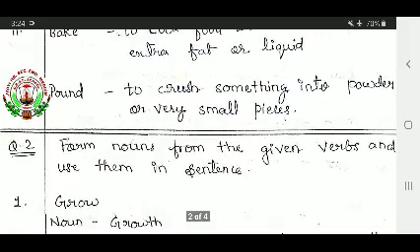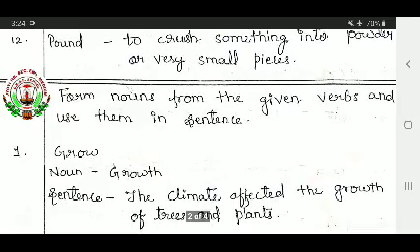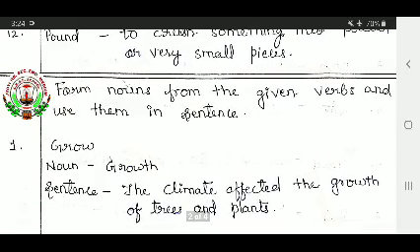Okay. So first one, grow. Grow is a verb. Noun, growth. Sentence, The climate affected the growth of trees and plants.